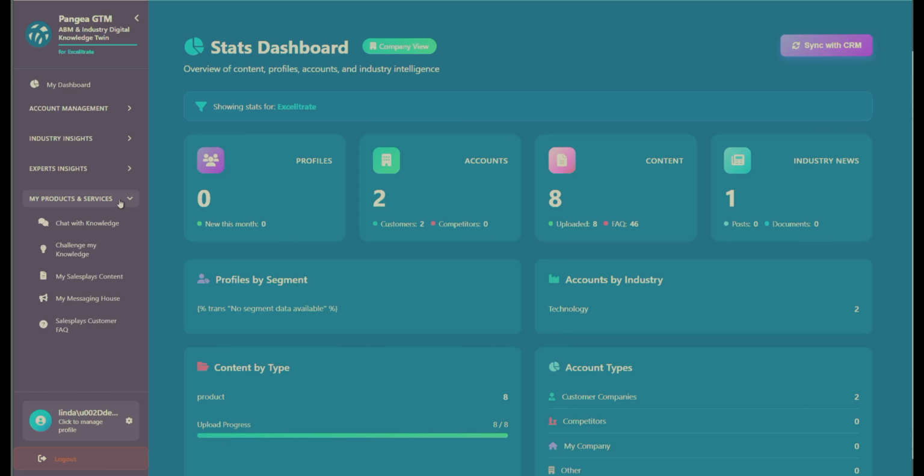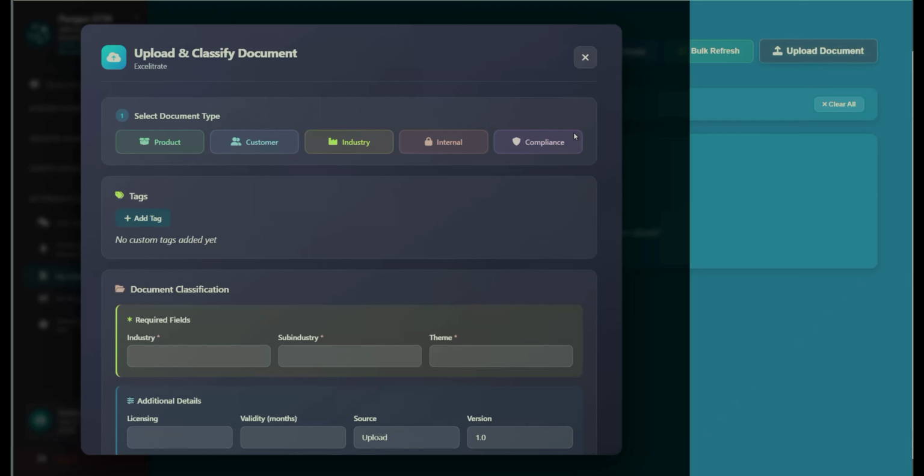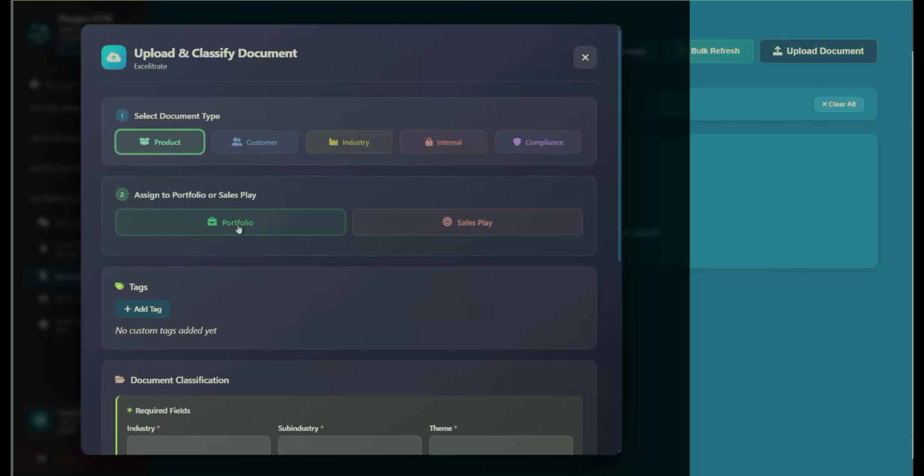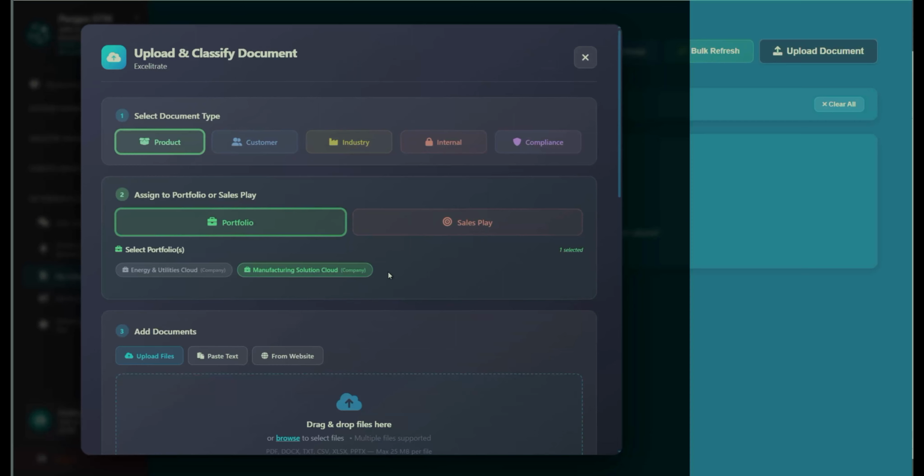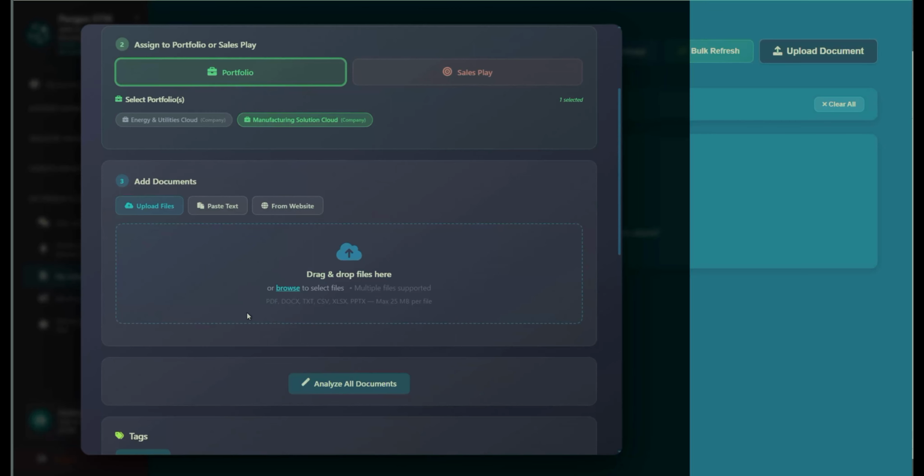in your commercial offers. You can search by commercial offer and you can add your documents to your commercial offers. Here we are going to add a product, a document for the product. Let's choose the product from the product portfolio here, manufacturing. Let's add different types of documents. We can upload a document, copy and paste elements, or even search for a website. So here we are going to search for a document on manufacturing.